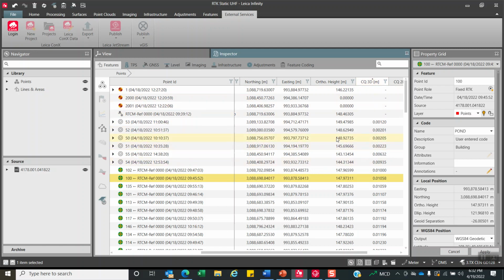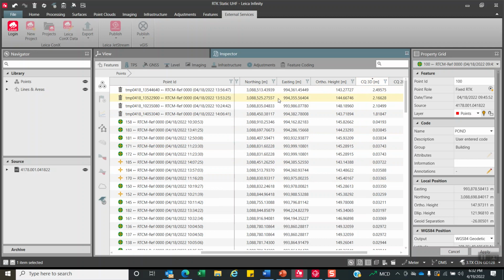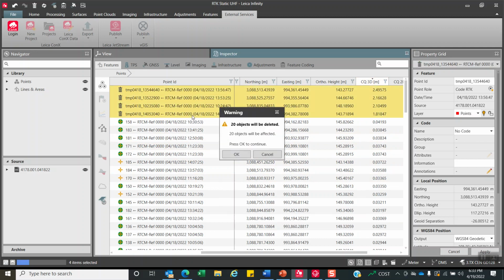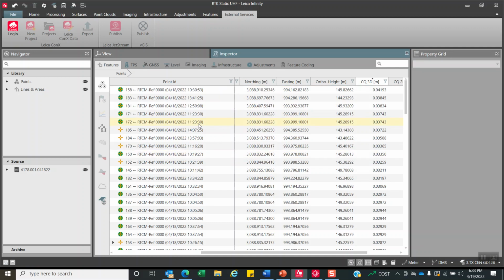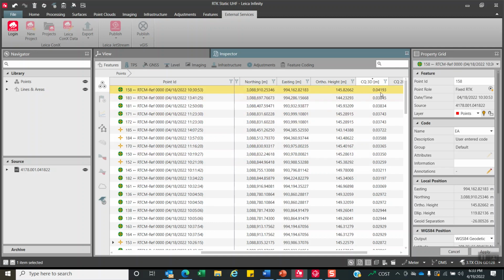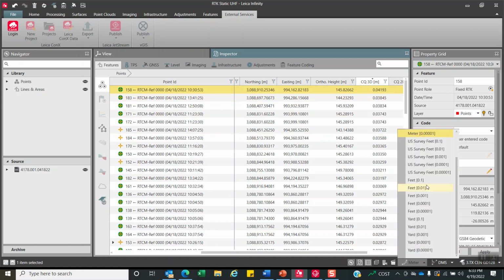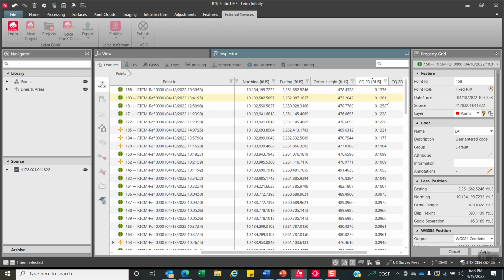Here's some points that are averaged, and we got some temporary points that were deleted that were probably in the trees. So I'm just delete these points, hit OK. And the worst point that we had is 4 centimeters. If we change that back to feet, we can change that. And that's still pretty good. There's a lot of trees in this environment. So you can see the really neat thing about a base rover, the relative accuracy is very, very tight. You can see here on the data. So all this looks good. It pulls in, got Texas Central, GOI-12.